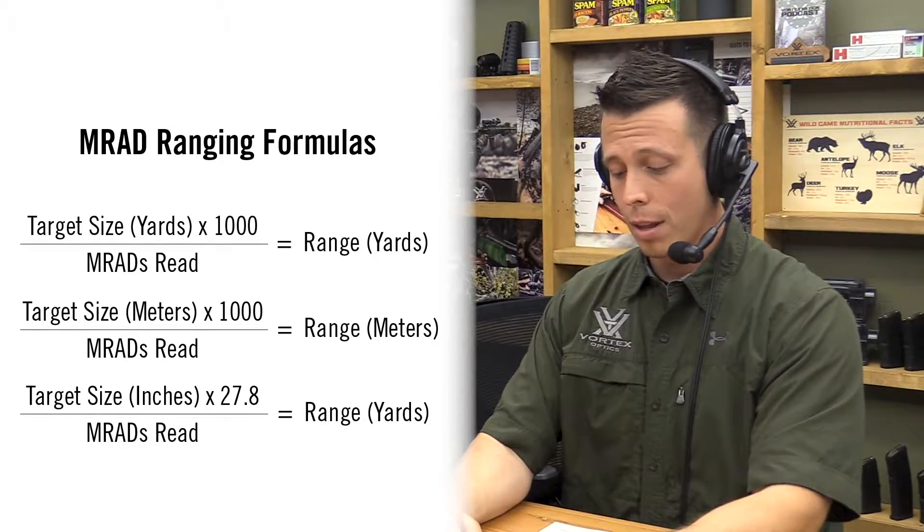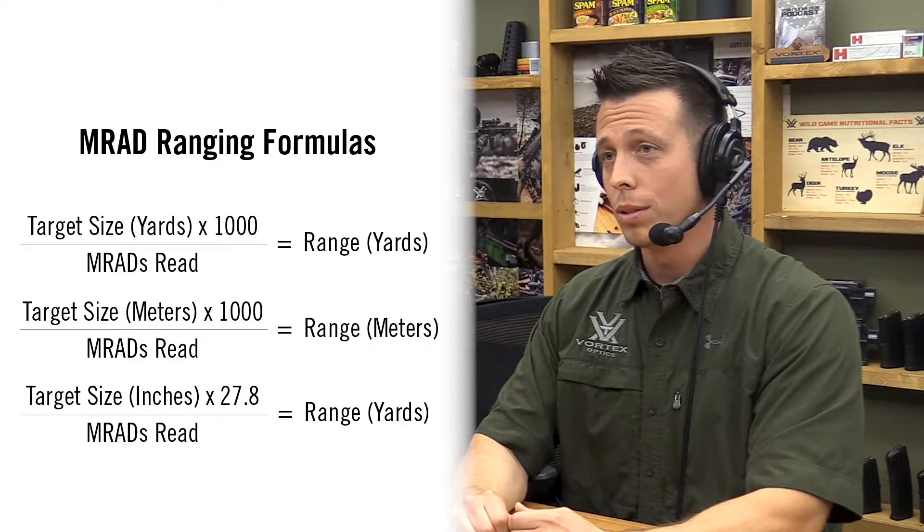You find the width of the target using one bracket on your reticle and counting out how many MOA or mil the target takes up. You want to be really precise about how many MOA you're counting — be as specific as you can. If you're off by a half or a full MOA, that's going to introduce quite a bit of error, especially at distance. The further away you go, the more it magnifies the error. You also want to be good and steady when you're doing it — not offhand.